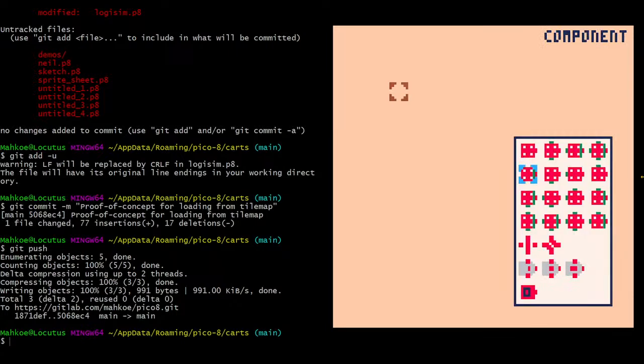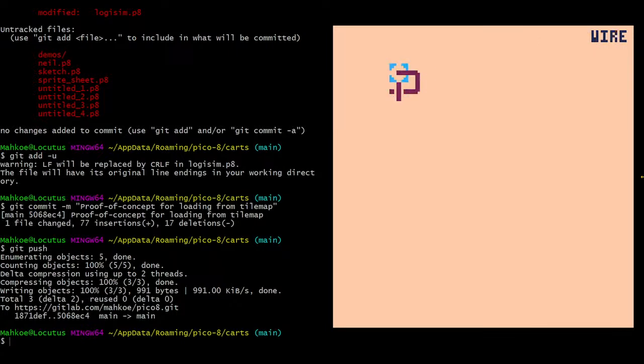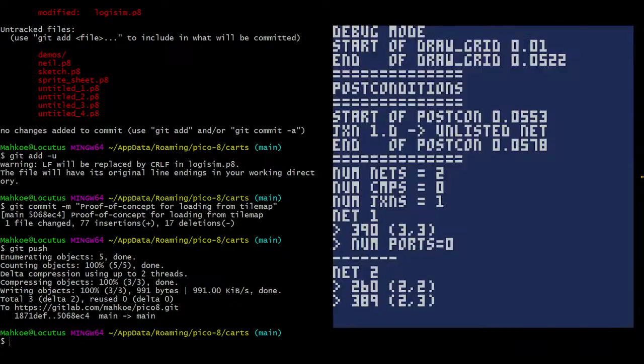Man, this stupid junction logic has just gotten so out of hand. Okay, put some separators in the logs, hit that, and try and follow what happens. So the post conditions is kind of the same thing, although this time we do have two nets, which is nice.